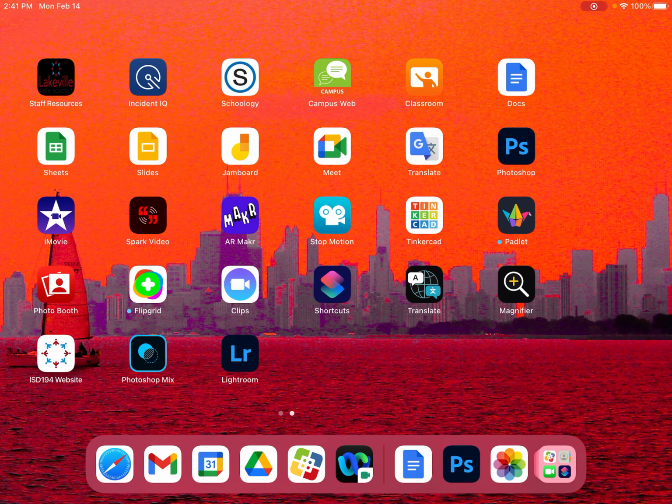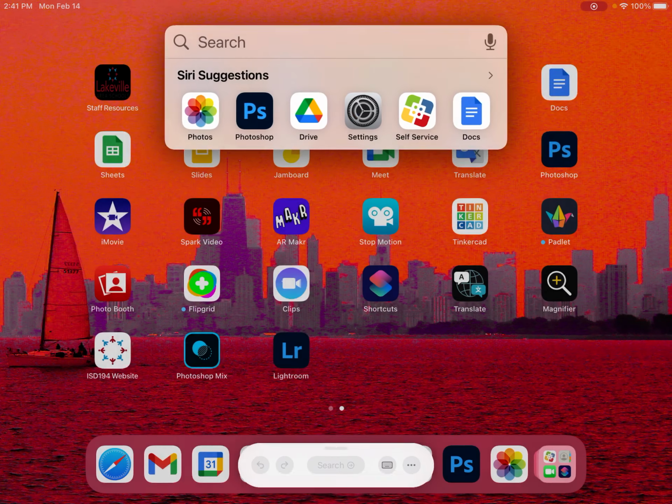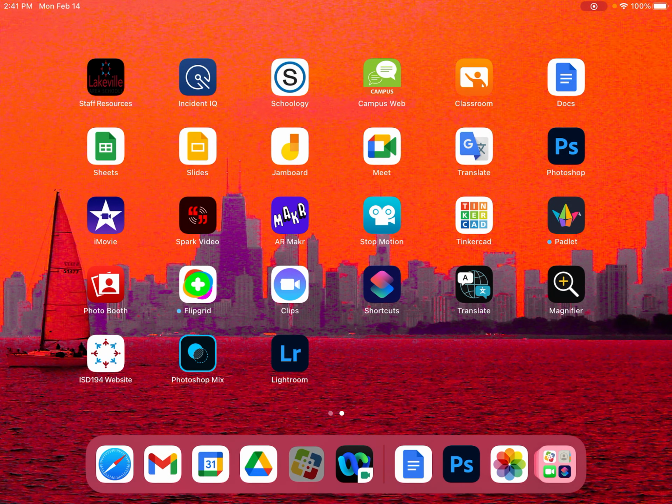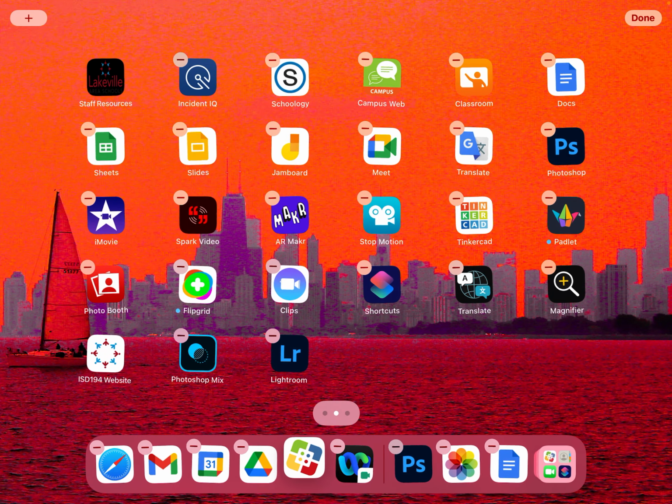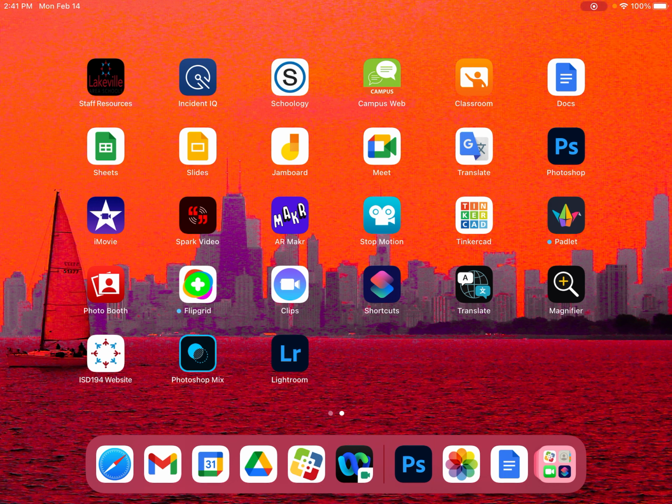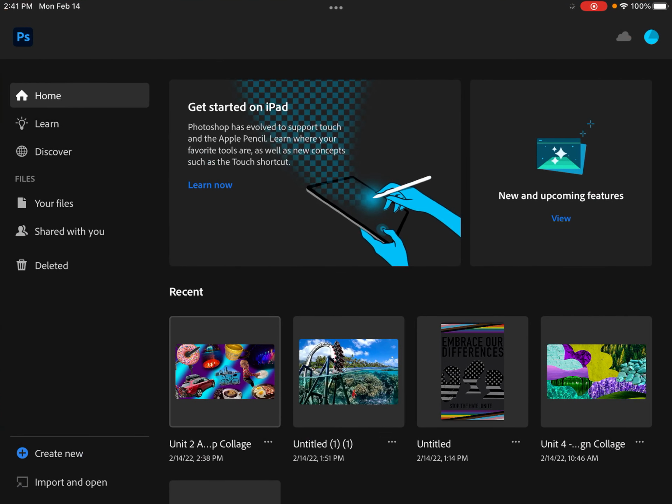So if you don't have Adobe Photoshop, it should be the PS logo. You can also go to self-service on your iPad if you have not downloaded it, and that's where you can get it. The Lightroom app is what we used first, and Photoshop is a lot more intensive, so you can attach photos together, whereas with Lightroom, it's simple photo editing. So let's go to the Adobe Photoshop app, and this is what it should look like.